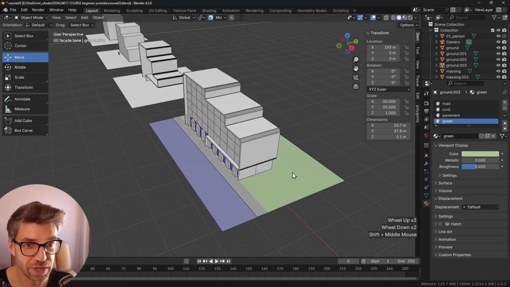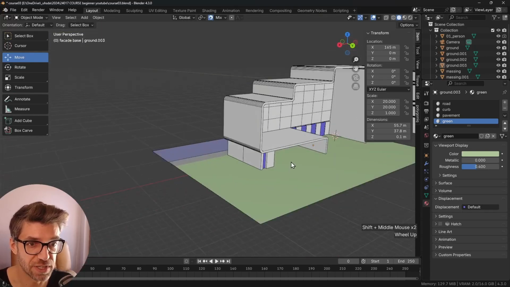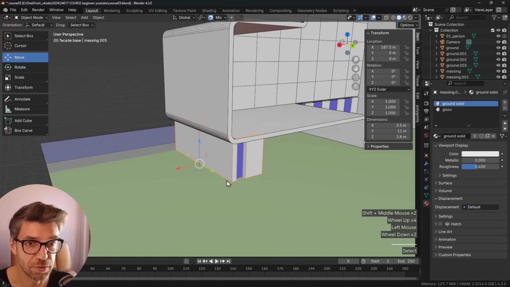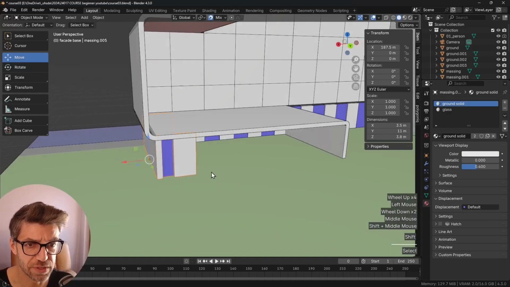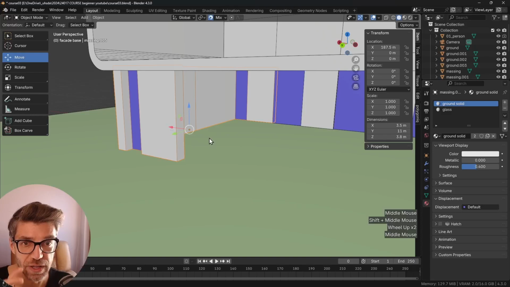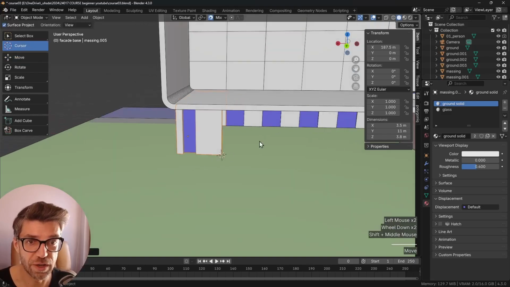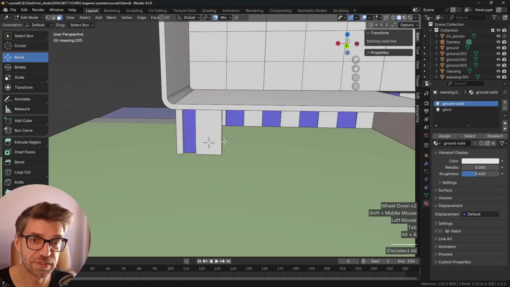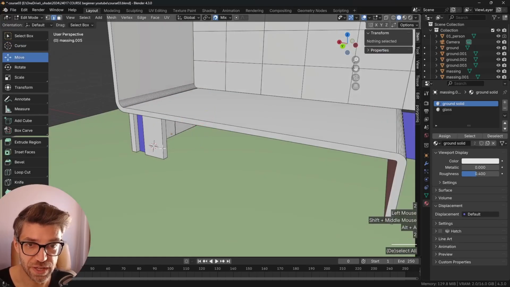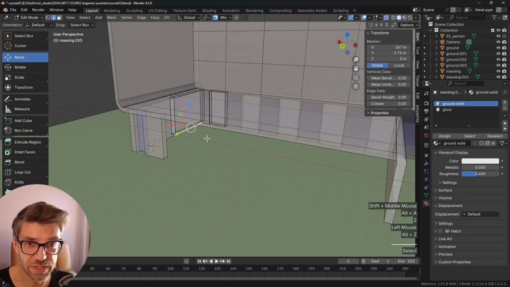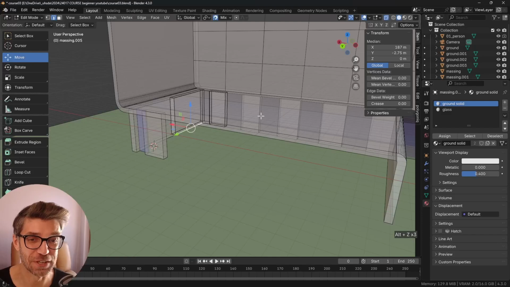Great. So now that we realized that we don't need that same kind of facade in here, in fact, we might not even need that, but I'll just leave this as a placeholder in there. Let's snap the cursor to over here. And now we're going to do the same thing that we were doing before. Let's go into edit mode for this edge. Alt Z is another hotkey that I'm catching myself using a lot, which is X-ray, right?